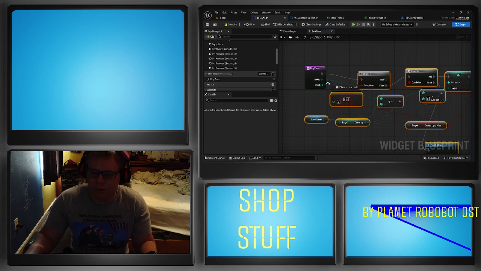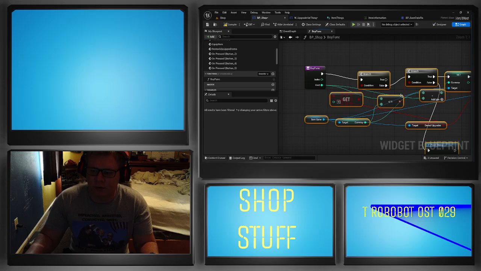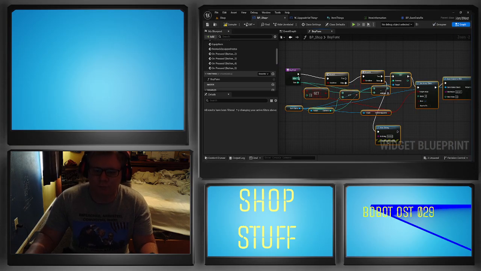Index. So if the cost is greater than the current, we will do that, do that. Do it at this index.